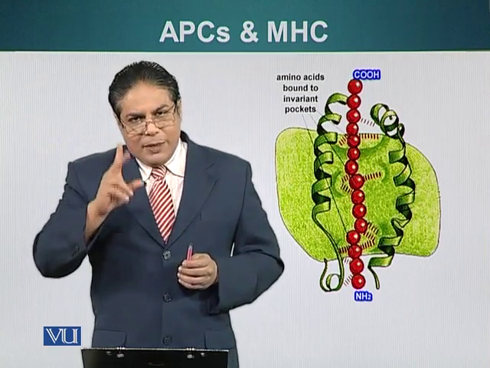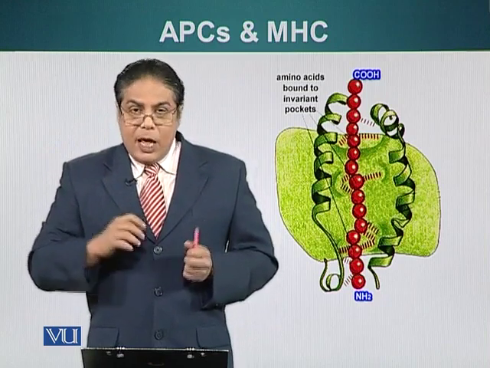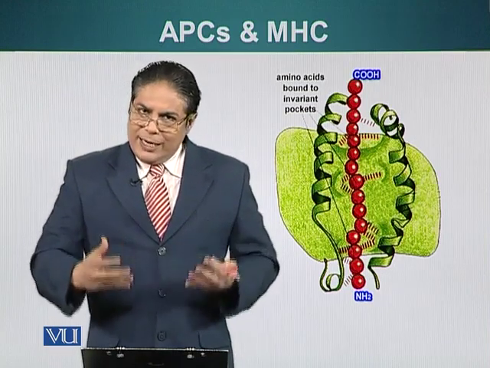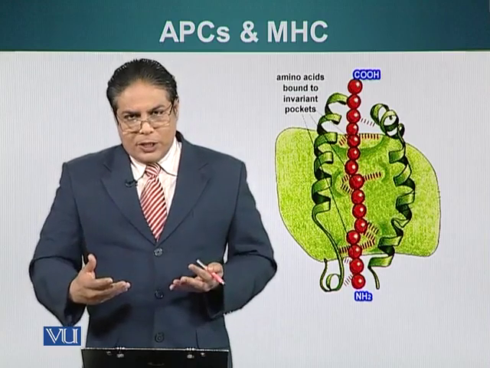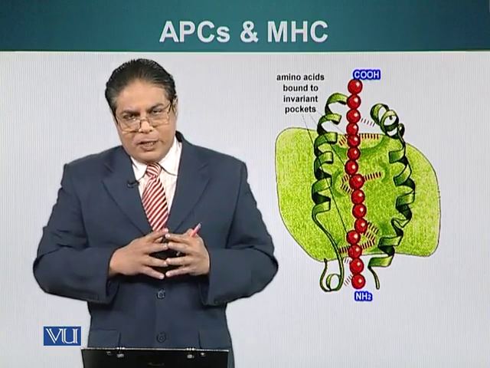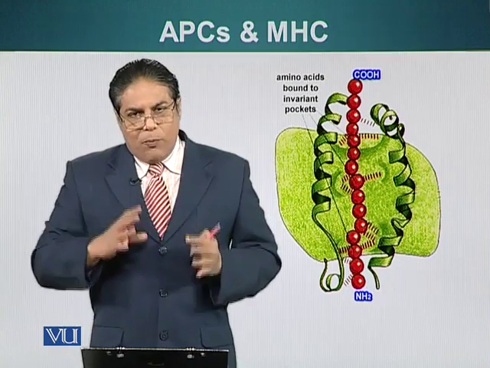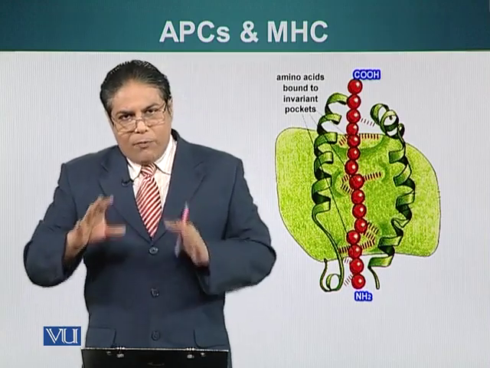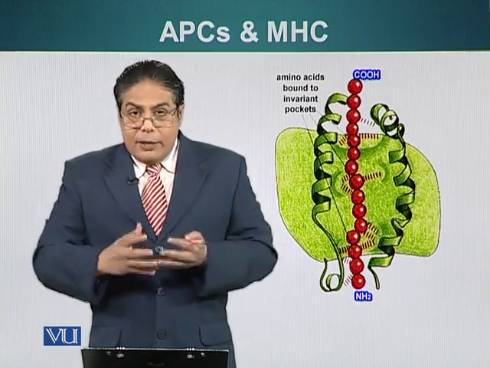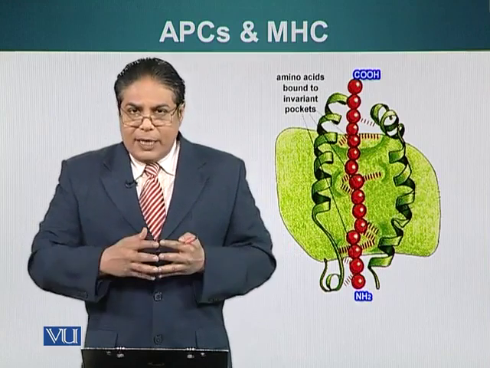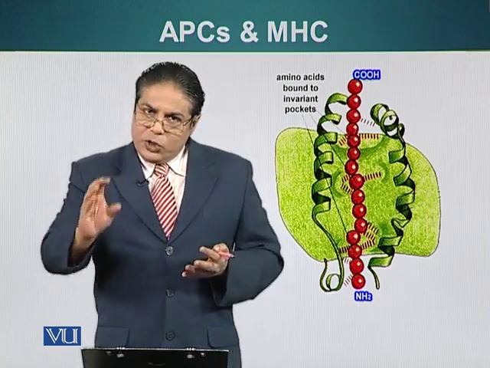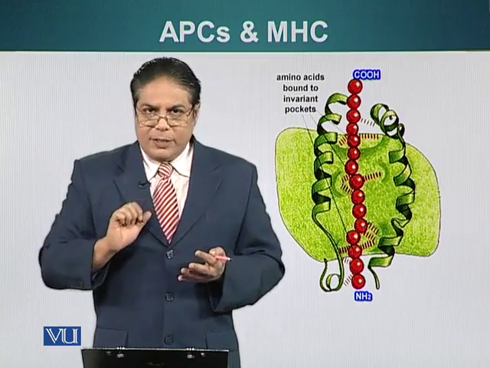These peptide fragments can be from two different sources. Either they are products of normal proteins within our cells that get degraded, which is a normal process, or they can be foreign in origin. Think of it in this way. MHC class 1 molecules are going around looking for enemy forces inside the cell. Antibodies cannot enter the cell. However, the cells have evolved strategies to display proteins on their surface.